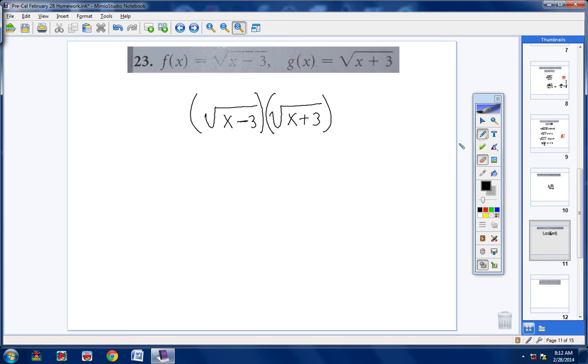So we're going to do the same thing here. Of course, on the outside there's a 1 and a 1, so 1 times 1 is 1. I'm not going to worry about that. Now we're going to multiply the insides. Well, x minus 3 times x plus 3, I mean, this really is algebra 2. You should be able to do that very quickly by now, okay? Take your x and multiply it through, take your negative 3 and multiply it through, and then there will be some terms that cancel out. You're left with this right here, x squared minus 9.